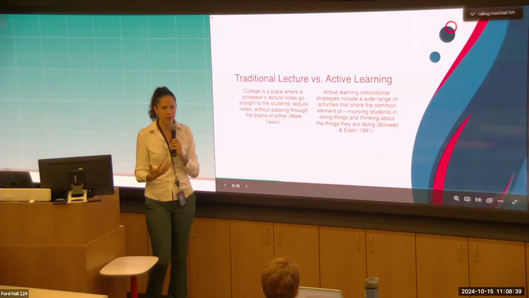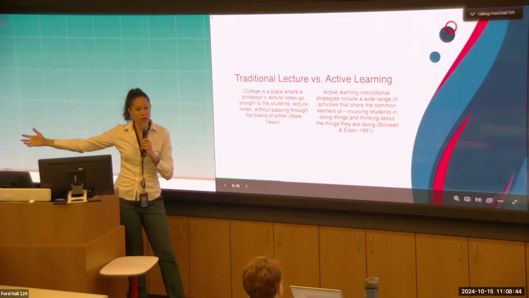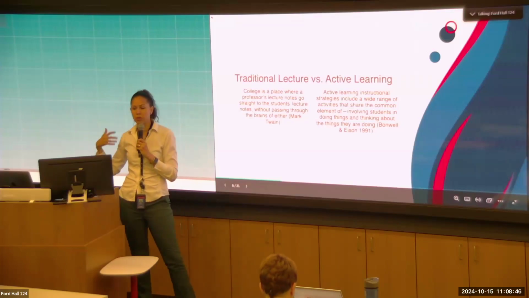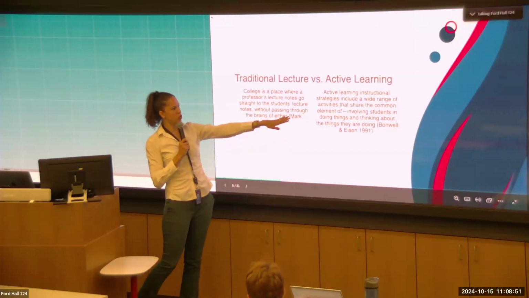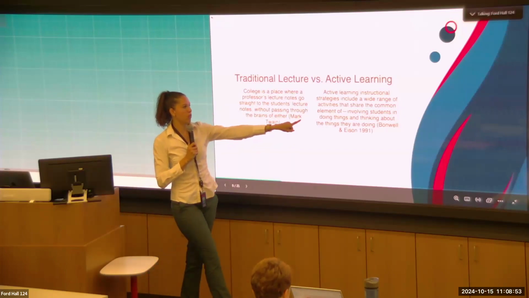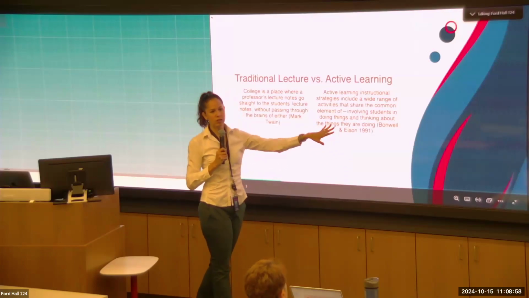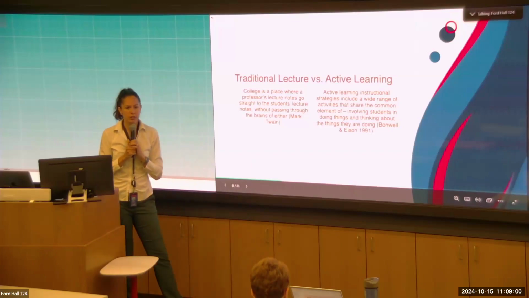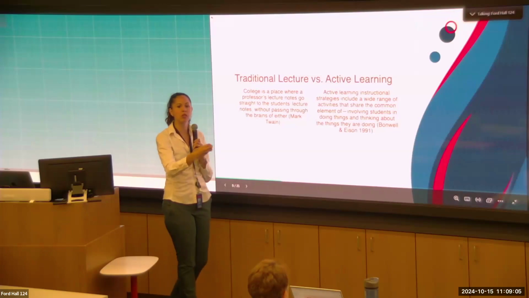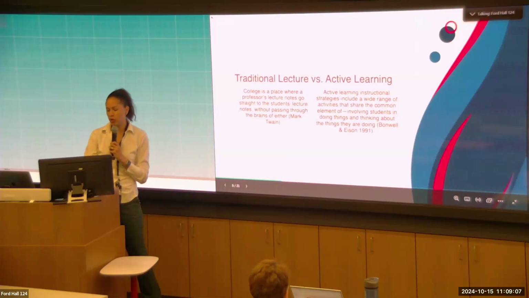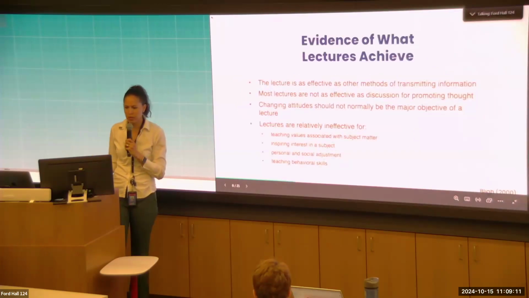We want them to process the information, but often that happens when they go off by themselves and process it with their notes. Now, whenever we include active learning strategies, we involve the students in doing things and thinking about the things they're doing. That is the difference, right? We are intentionally carving time in class for them to think about all these things you're talking about. Then they're really engaging their brains, and you can provide feedback on the experience.